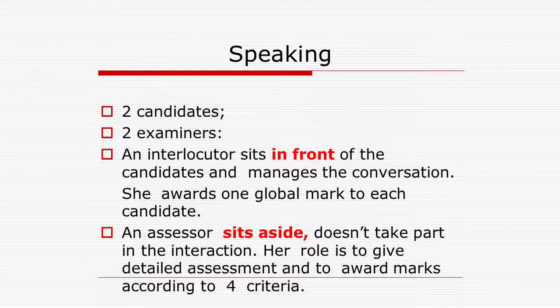You are just about to read about the speaking part. There are 2 candidates, the students, and 2 examiners, the teachers. One teacher is an interlocutor, another teacher is an assessor. The interlocutor helps students through the exam. The assessor, however, sits aside and takes notes. As the exam is going, teachers are very welcome to change roles, and if one is an interlocutor and another one is an assessor, when candidates change, teachers may change their roles.